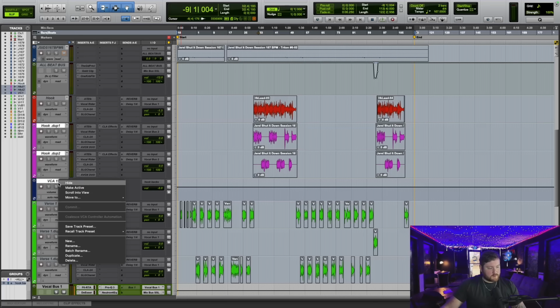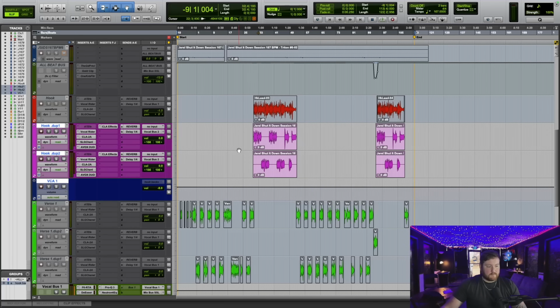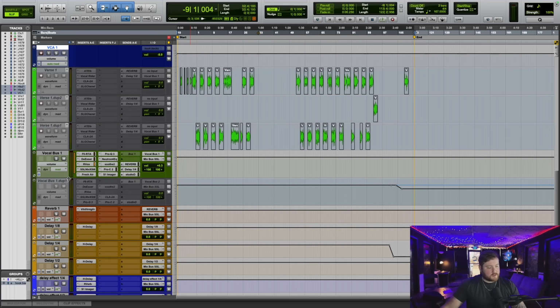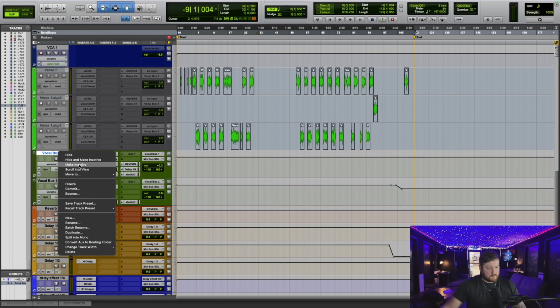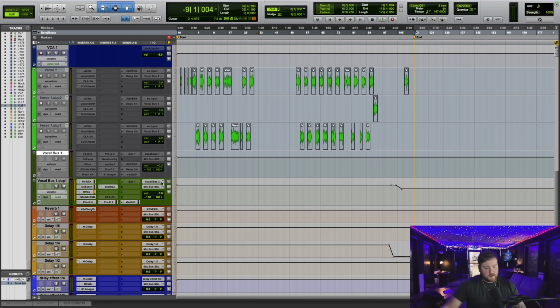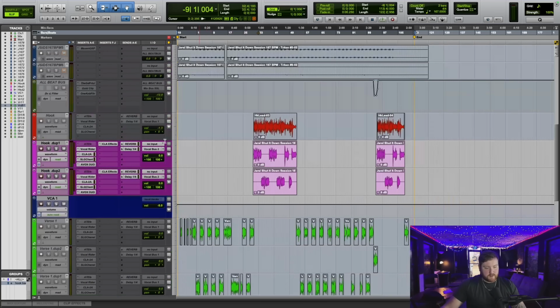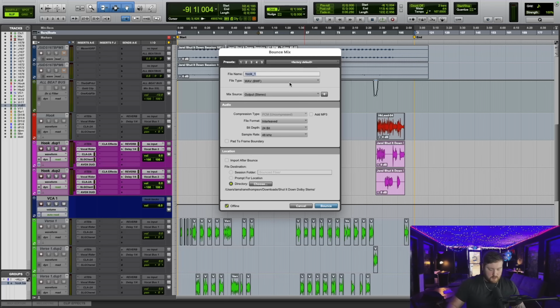Obviously, I know what all is connected in my session. It's just I don't really have it labeled. I just know that's the backgrounds, and this is for the backgrounds. And I'll actually do the backgrounds together. You could bounce out layers and whatnot together if you wanted. You know, it's up to you whether you want to do them all individually or together.